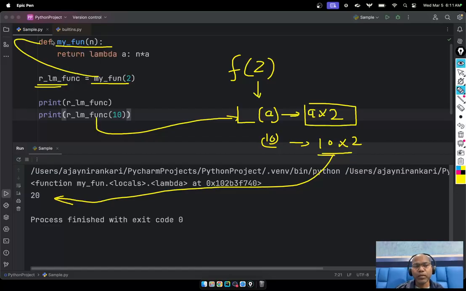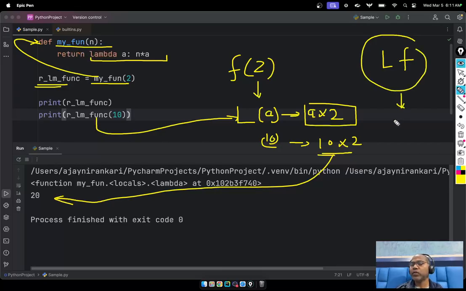So be clear: your ordinary function can return a lambda, and a lambda function can be used as input or as output, both places.